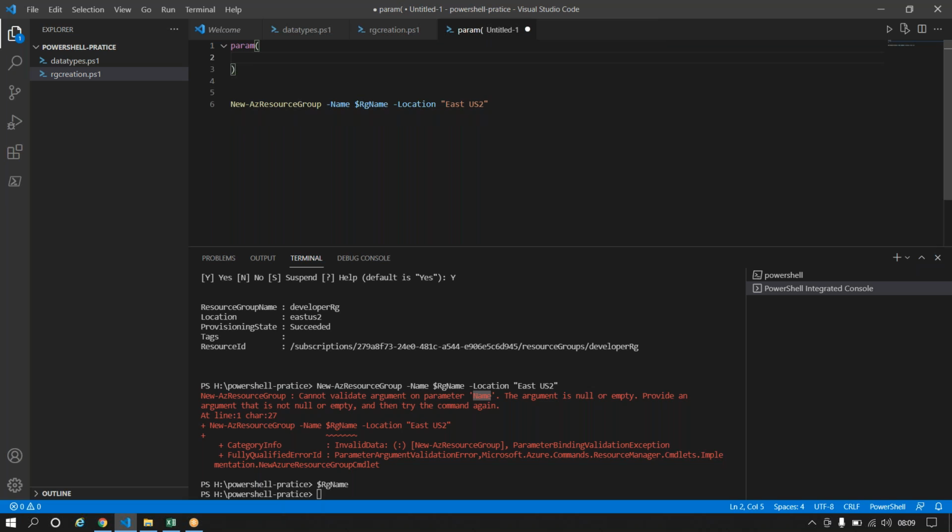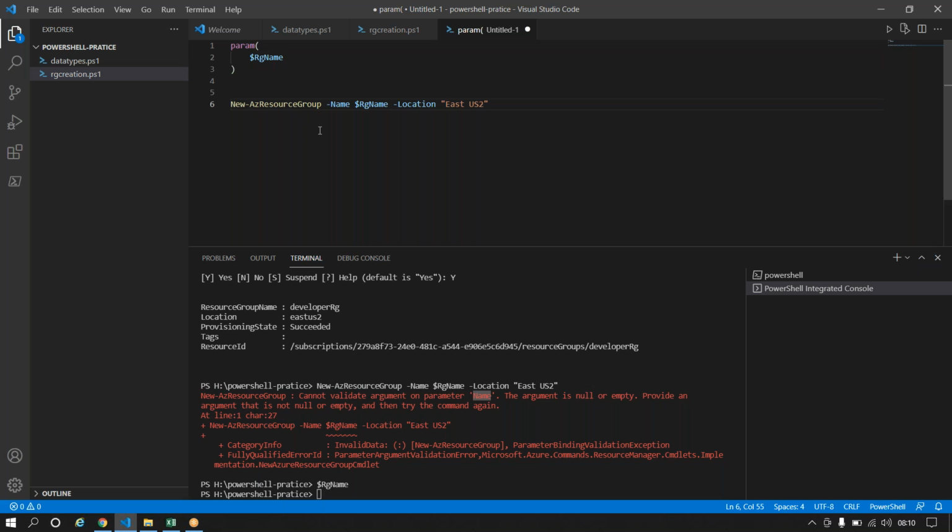In PowerShell, param means declaring a variable, telling PowerShell that before you execute the entire script, please wait, I will have to pass you something. And I'll say $RG name.